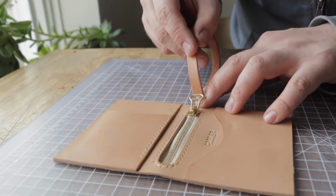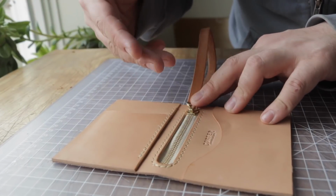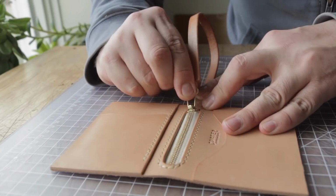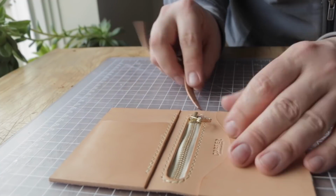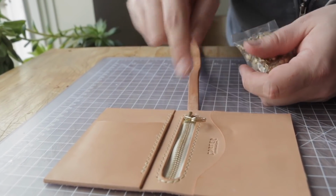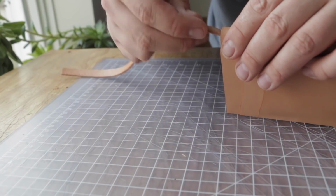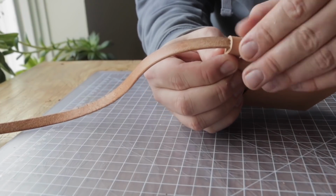So when the zipper's closed, you can hold it, and just by the nature of the design, it keeps the zipper closed. And then when you want to open it, you open it and the zipper just kind of goes with it but stays out of the way. So what I've done is I've kind of skived and tapered this end a little bit. I'm going to use these teeny tiny rivets that Weaver sells. I'm going to just put one rivet right here. And then hopefully when we fold this over, it should kind of stay out of the way and fit nicely.